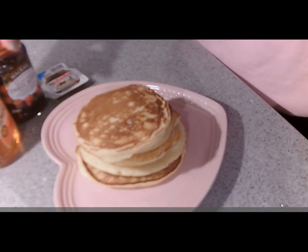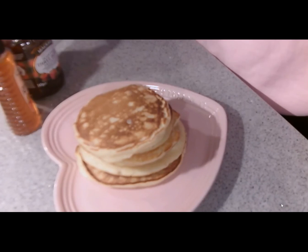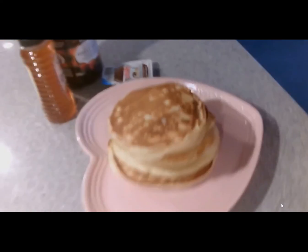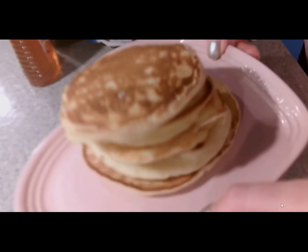And there you have it. A stack of pancakes, and you can use whatever toppings you prefer. So I've got some honey, I've got jam, I've got some Nutella. And let us know what you decide to have.